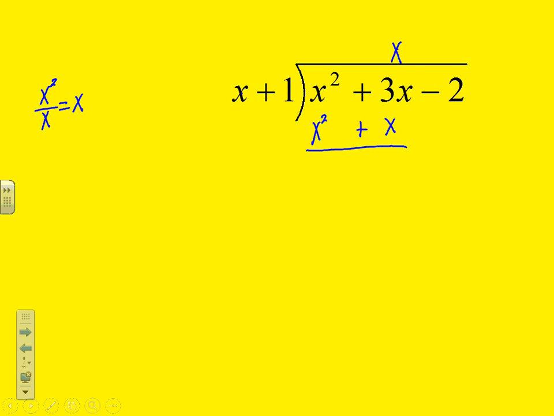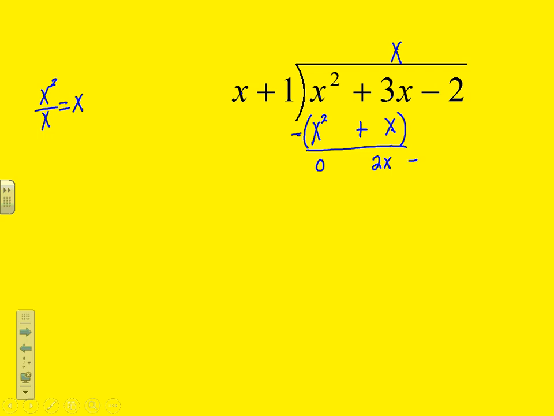Here's where you really need to pay attention, because doing long division with polynomials isn't really challenging, but there are a lot of opportunities to make mistakes with your signs. We're subtracting an expression, so I'm going to put that expression in parentheses to show that we're subtracting these values from each other. So x squared minus x squared, that's 0. 3x minus a positive x, that's the same thing as saying 3x minus x, which gives me 2x.